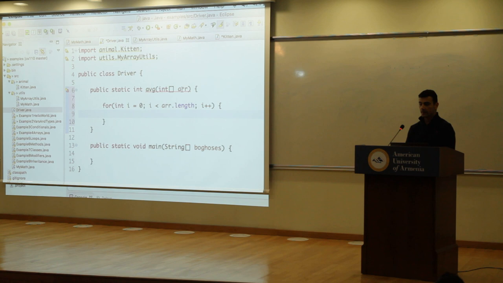You should create a variable first, sum equals to zero. Int sum is 0. Okay, now you stop talking. The rest of you. Sum plus equals array at i. Okay, so sum keeps increasing by itself adding to the next value. Right? Okay, so then we want to return what?